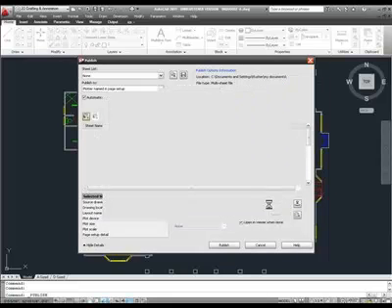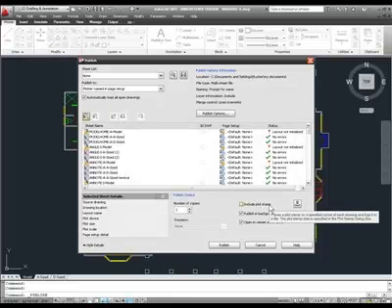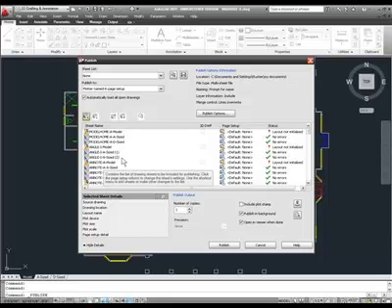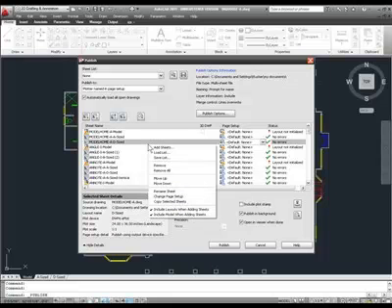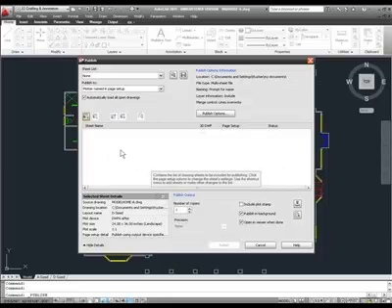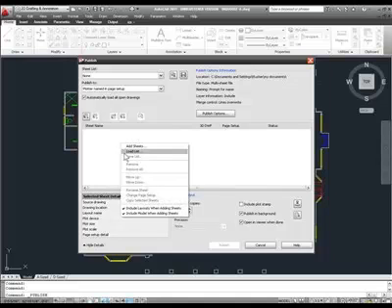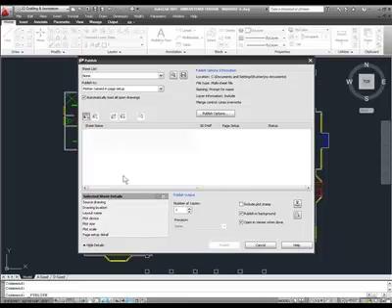Because right now we're combining model space and paper space, so you'll see some of the layouts are going to be initialized, some of them aren't, some of them have errors, some of them don't. So what we're going to do is choose model space now. So right click again and remove all. And then right click again and select down at the bottom, uncheck include layouts when adding sheets, because we just want it to be model space.